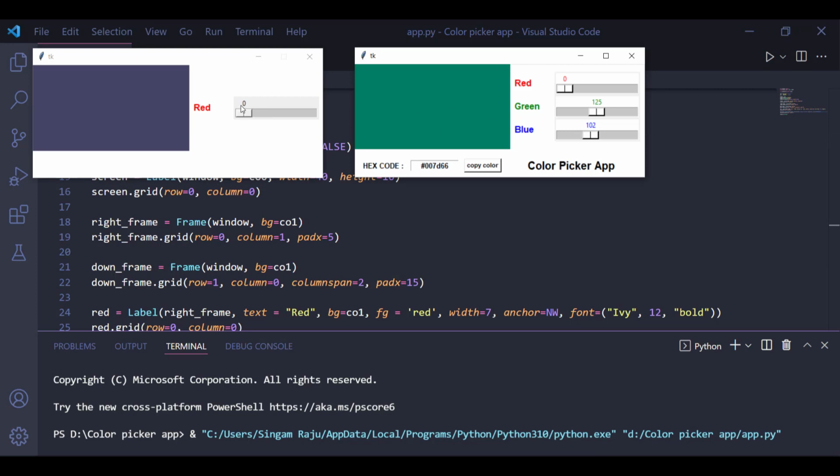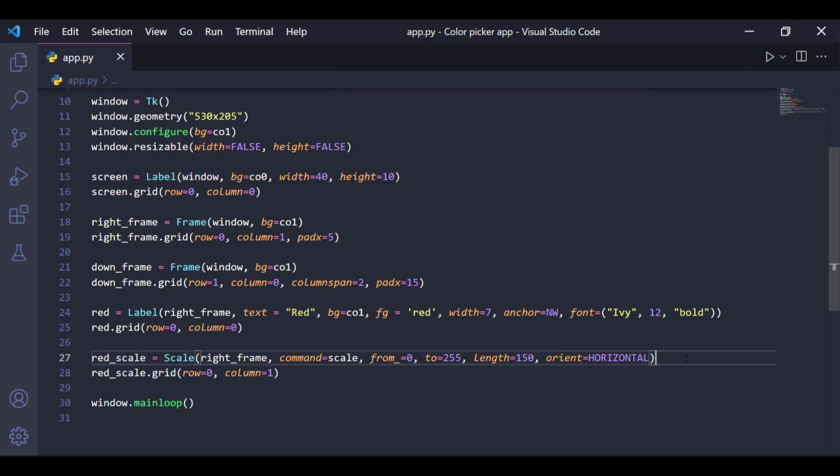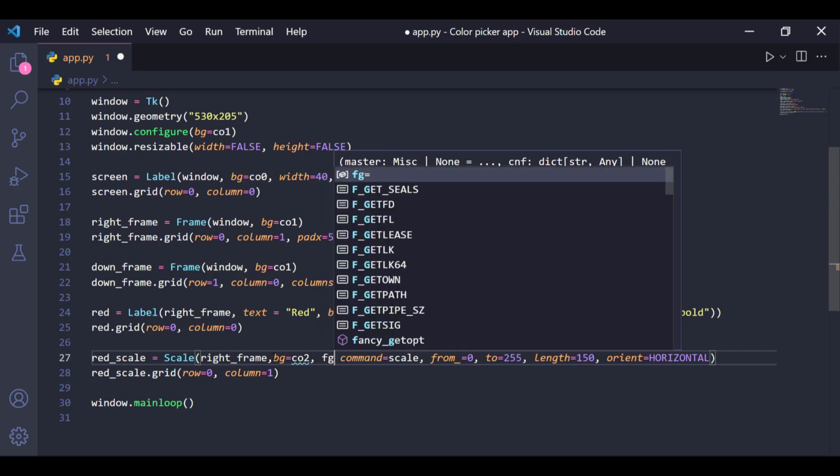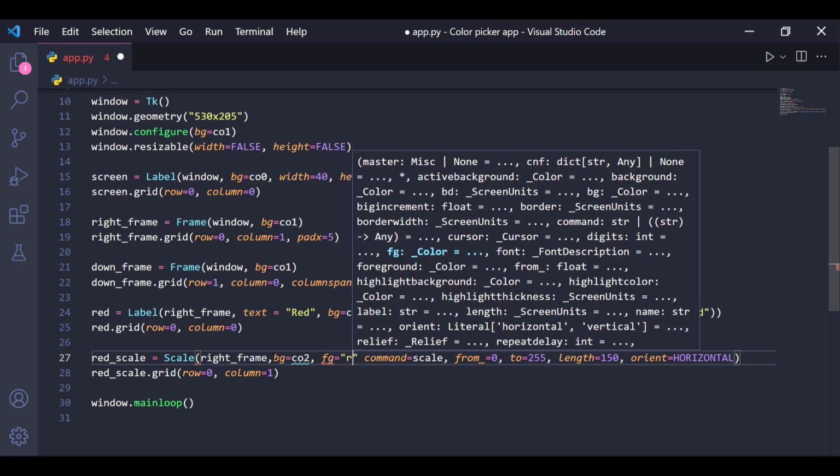And just give foreground color as red and background color will be white. Okay, let's do it. So background color will be color 2 and foreground color will be red.